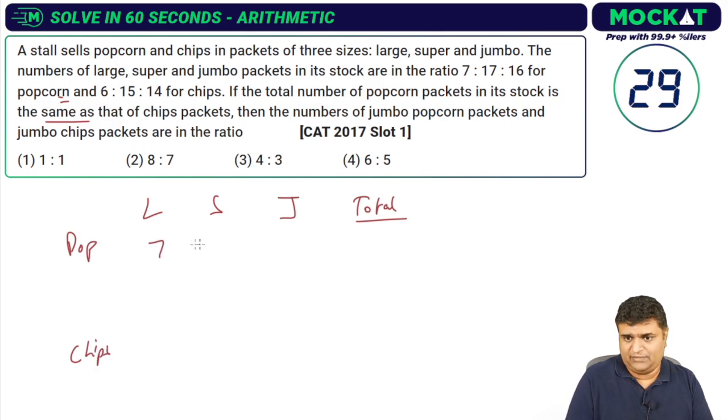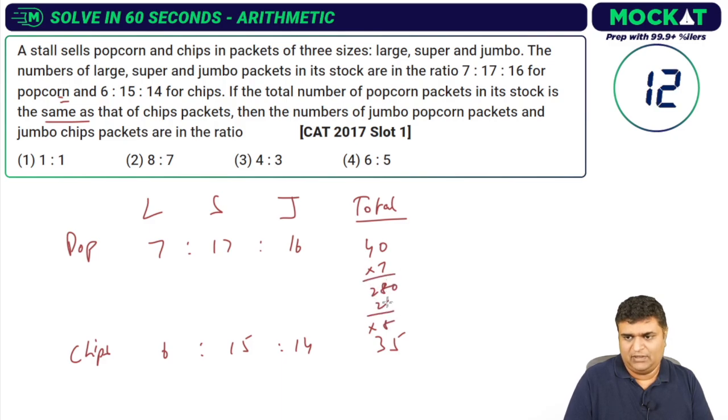Okay, so 7 is to 17 is to 16 adds up over here to 40, and in this case 6 is to 15 is to 14, that's 29 plus 6, 35. Want them to be equal, so into 7 and into 8, right? So that's 280 and 280, equal. So into 7 and into 8, and that's 112 in both cases if you know the product, right? And that's 1:1 ratio over here, and that's about it, right?